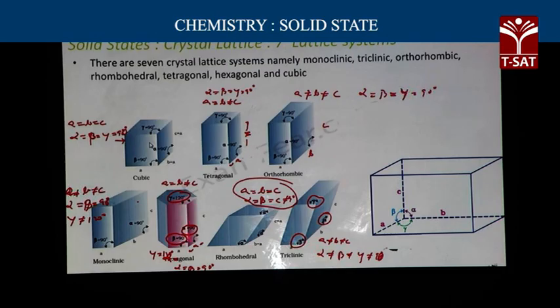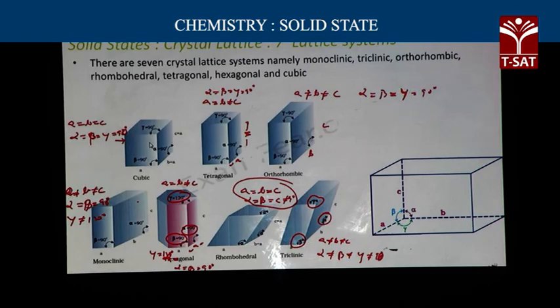When we talk about hexagonal, in hexagonal alpha is equal, beta is equal 90, but gamma is nearly equal to 120. In rhombohedral crystal, the ABC lengths are same, alpha, beta is equal to gamma, but these angles are not equal to 90. So, in this way we have 7 lattice systems. This is the basic unit and these 6 are the parameters of the lattice.